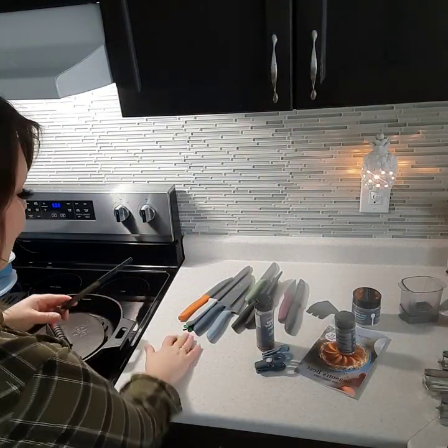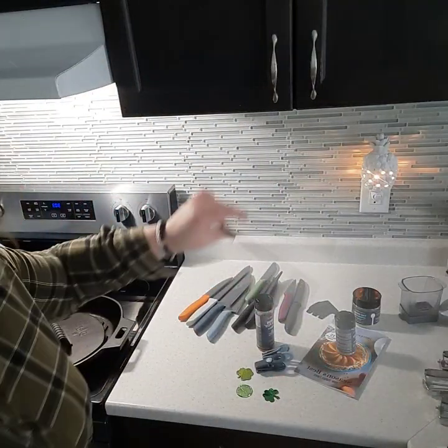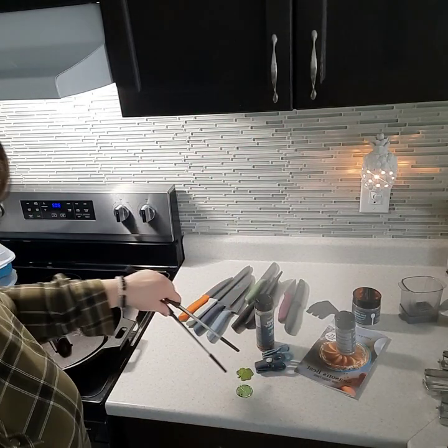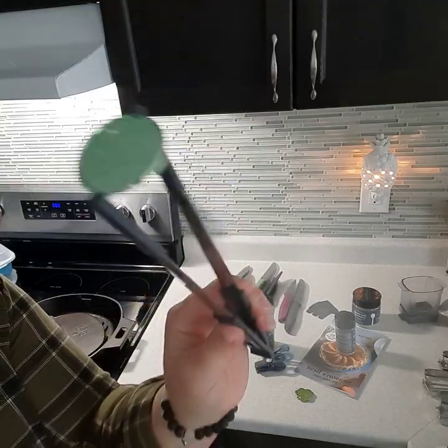Or you can choose these handy sauté tongs — super skinny and surprisingly versatile. I brought out some St. Patrick's Day favors to demonstrate: a paper-thin little clover pretending to be a piece of shrimp — and there you have it. A plastic coin — they grab it that well! Imagine actually cooking something real like shrimp or pasta. Alright, guys — happy birthday Carmen! I hope you enjoyed our little peek at all the spring products. Chat with you later, bye!